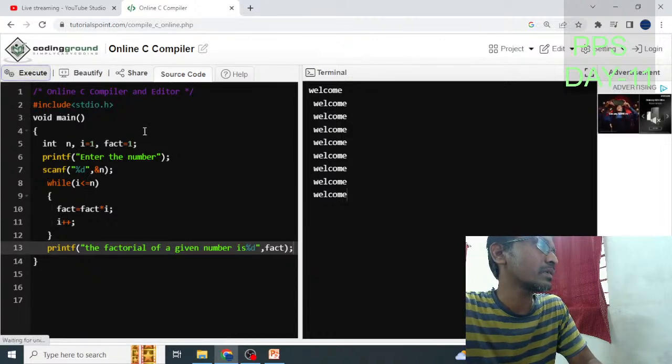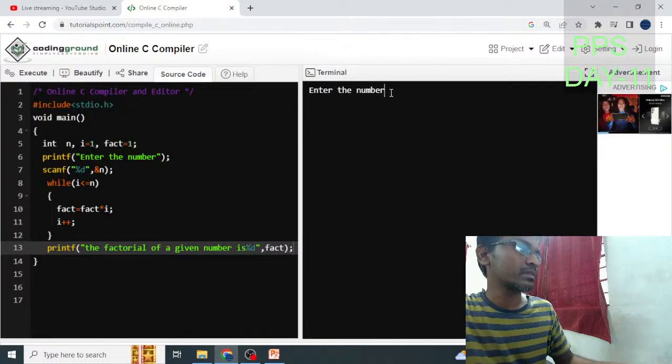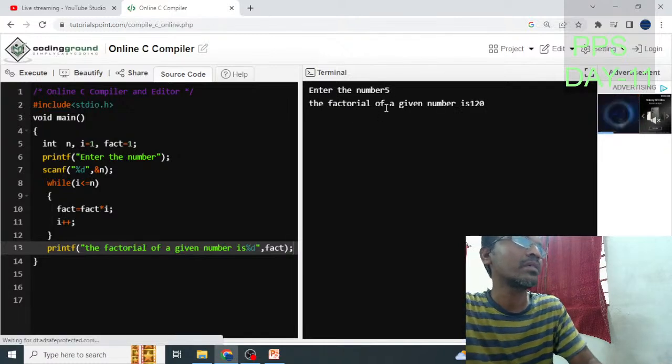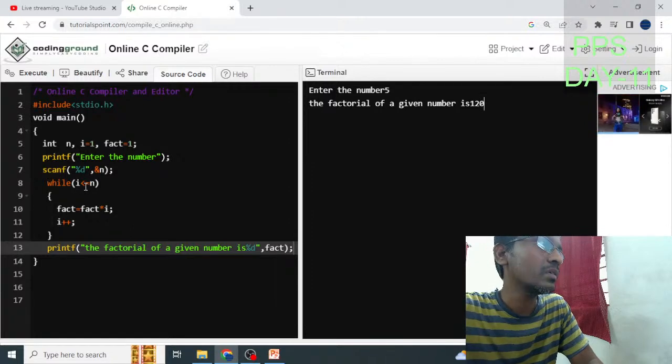Now let us execute this code. It asks to enter the number. Then I enter 5. Then I got the factorial of the given number is 120. In the previous one we used a for loop control statement; now for the same program we have implemented it with a while condition.